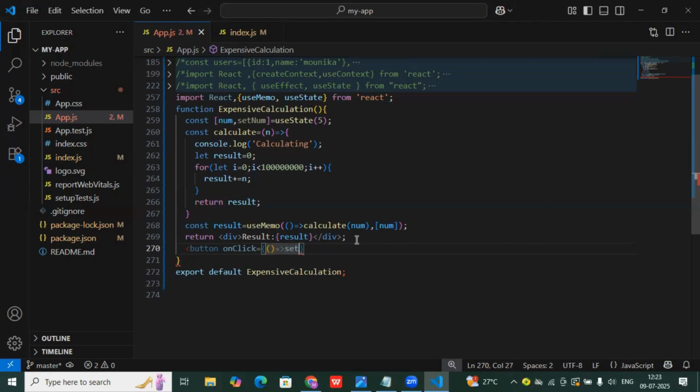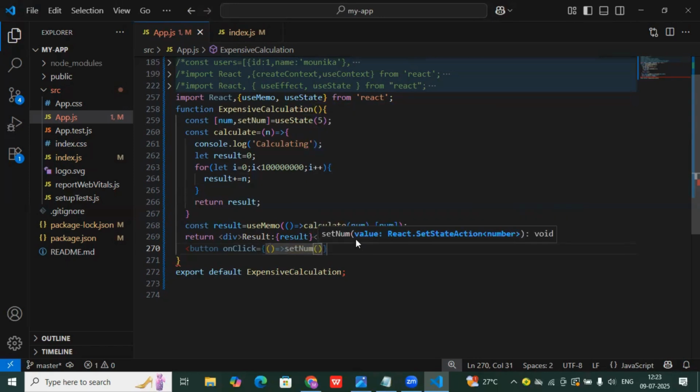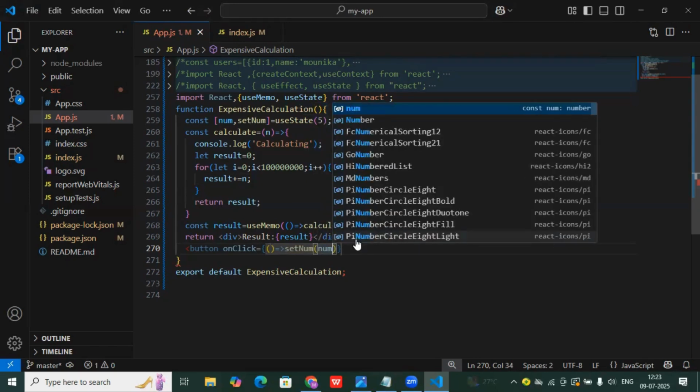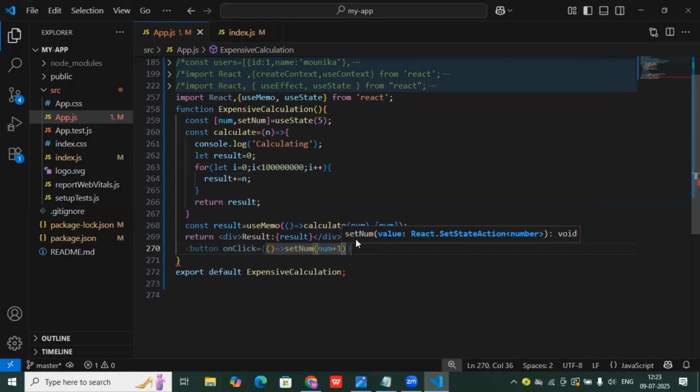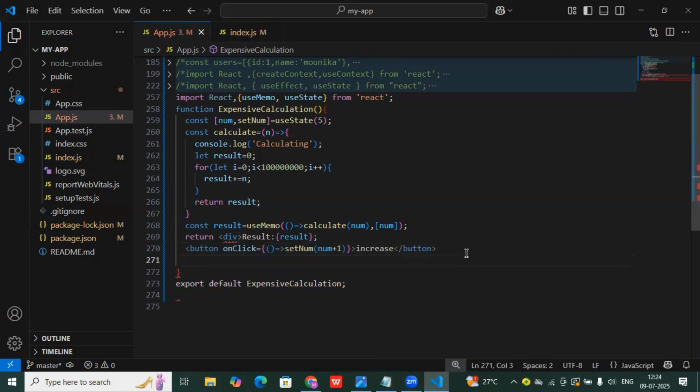Call the setNum function here, and within that setNum function, setNum(num + 1). This is the thing we want to do. For the button label, I am giving Increase as our button label. Now let me check the output once.